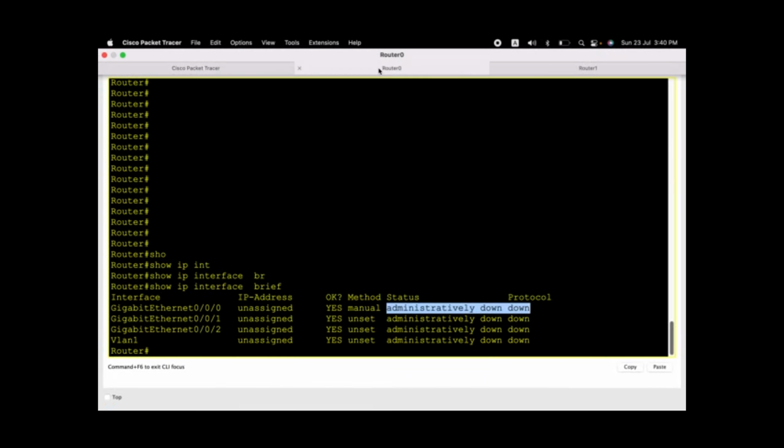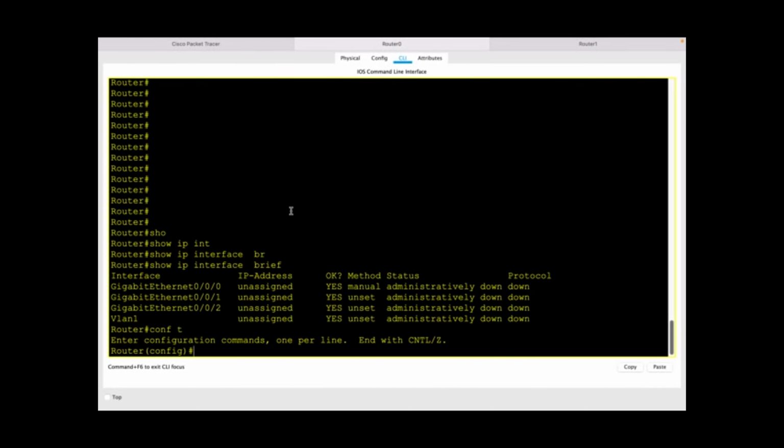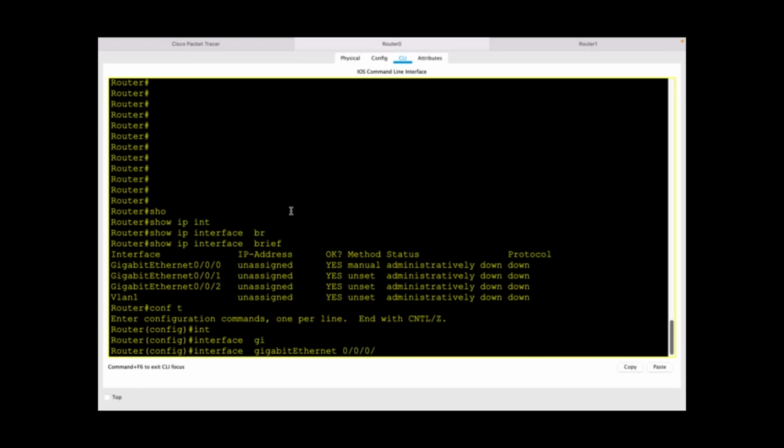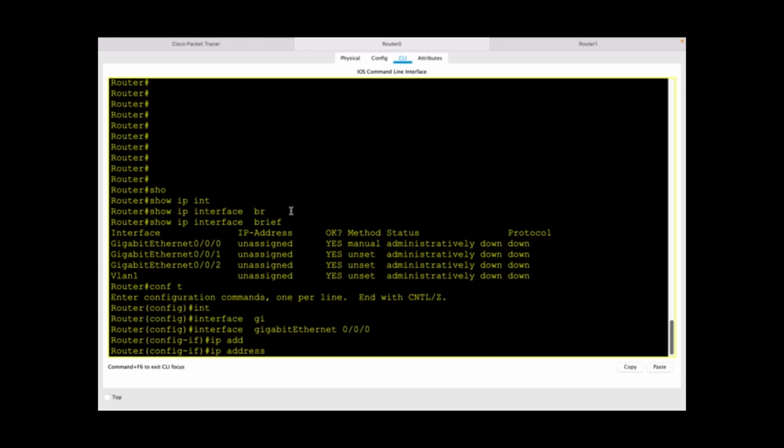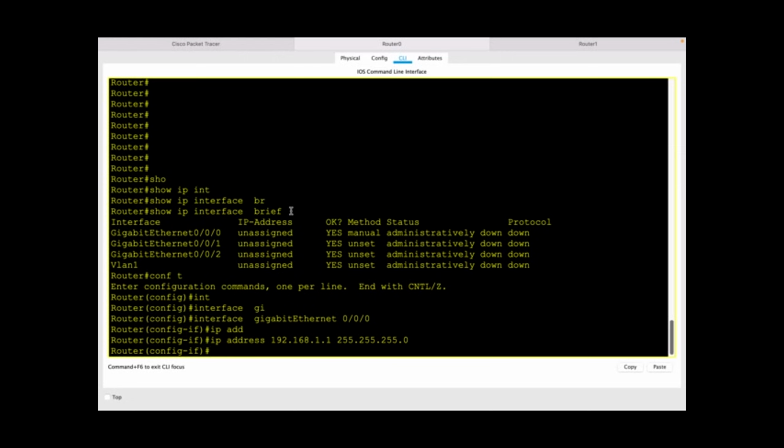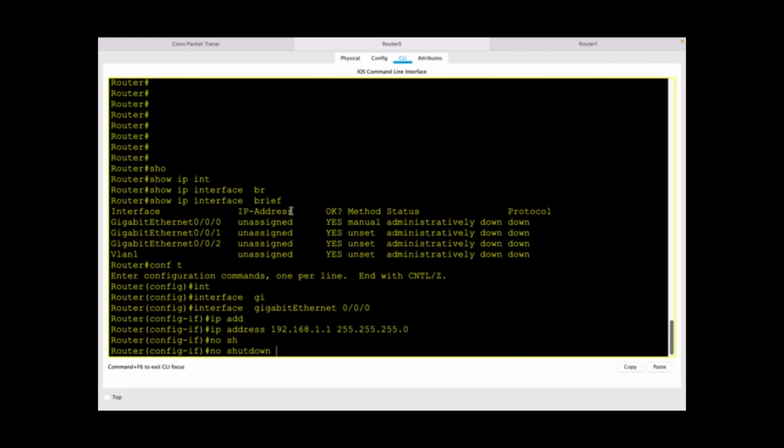So let's go ahead and enable interface gigabit 0/0/0. I'll configure the IP address as 192.168.1.1 and subnet mask as 255.255.255.0 and enable the interface by issuing the no shutdown command.